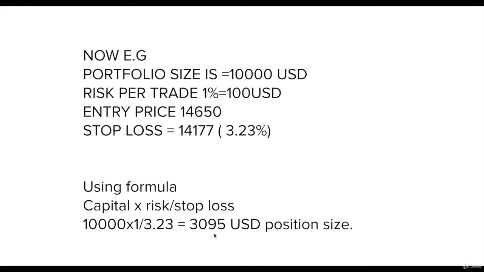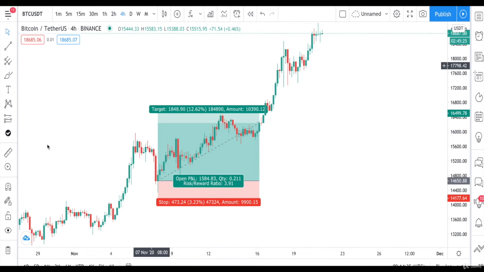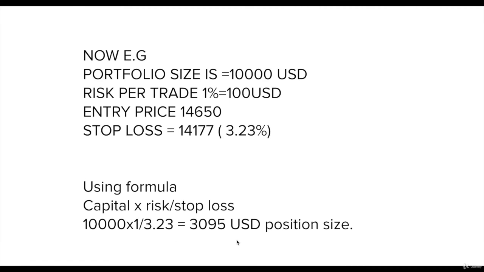It's very simple. No need to calculate the percentages. Simply go to the toolbox, take the long position tool, entry price, decide your stop loss price, and here's the percentage. Just simply divide over here and you will get your position size. Now there is another method also, which is a bit automatic. I'll be explaining that method on the live chart.